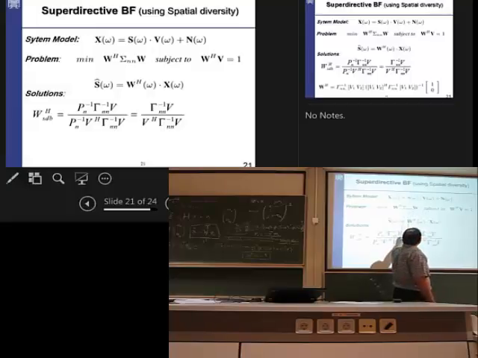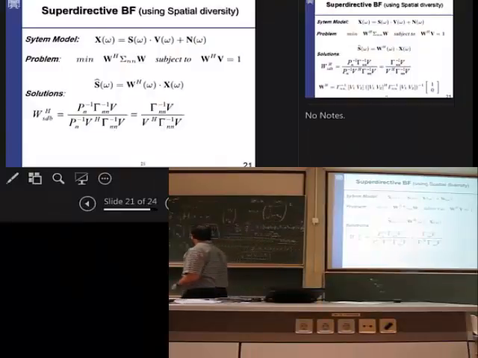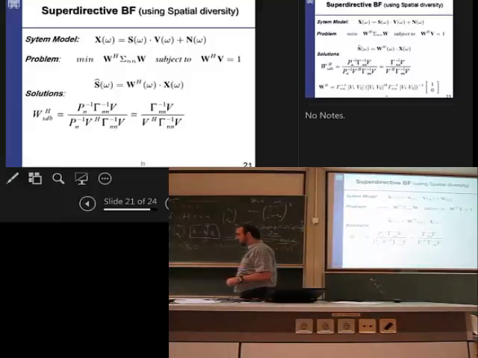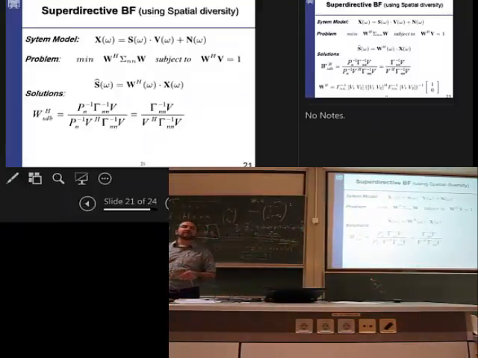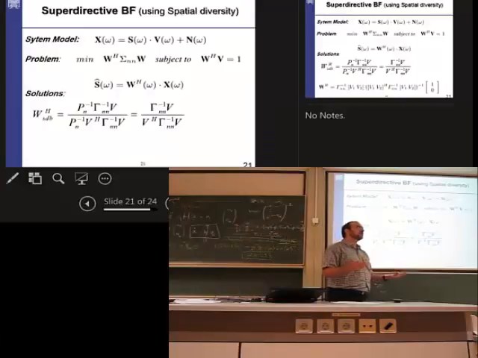But the point is that for the superdirective beamformer, for the covariance matrix of the signal in the microphones, we assume a kind of diffuse noise model. And for the diffuse noise model, it's assumed that the energy of the noise all around every point is the same, or it's called the isotropic assumption.